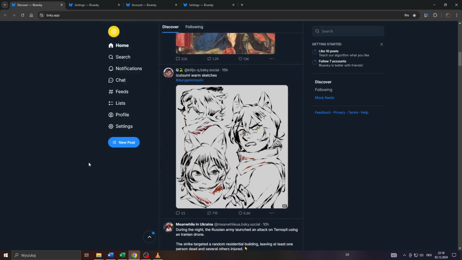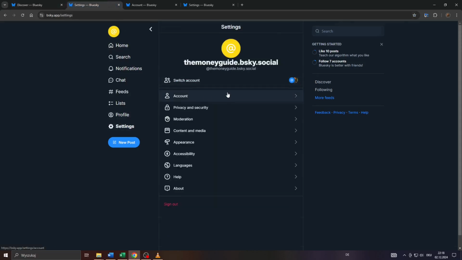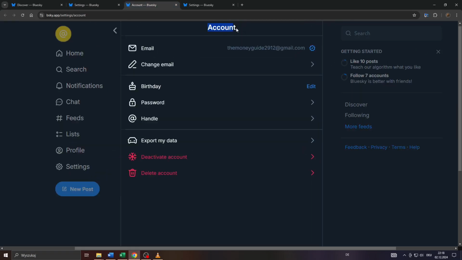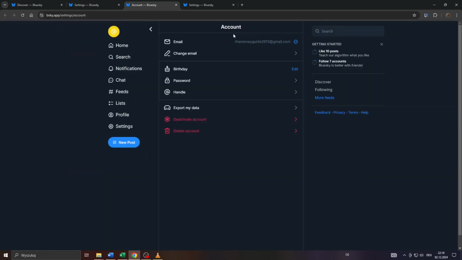So to do that, click on that gear icon here to the left. Next, inside your account settings, click on account here. That is going to take you to that sub menu here. Now guys, if you haven't done that yet, you'll see a verify button here at the top, just close to your email address you used for the registration.